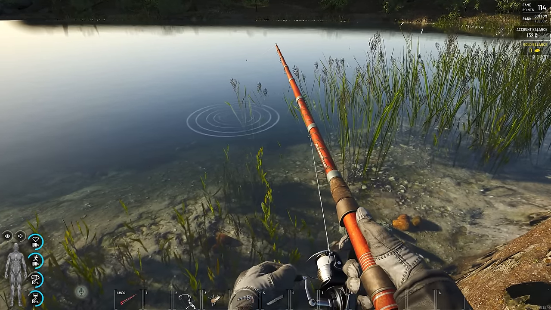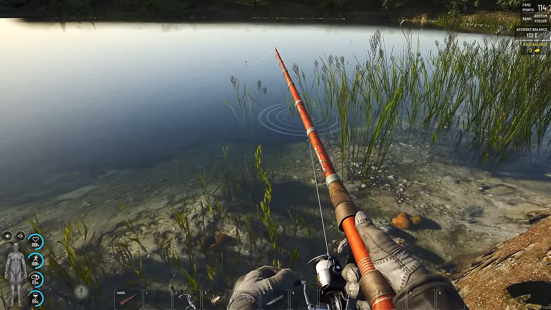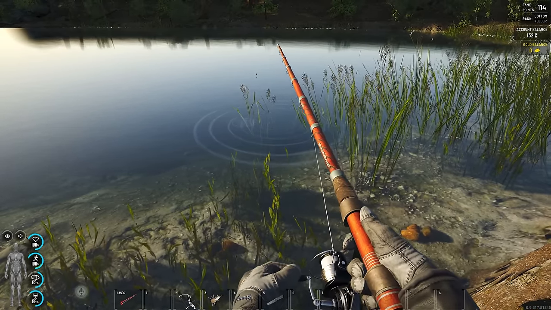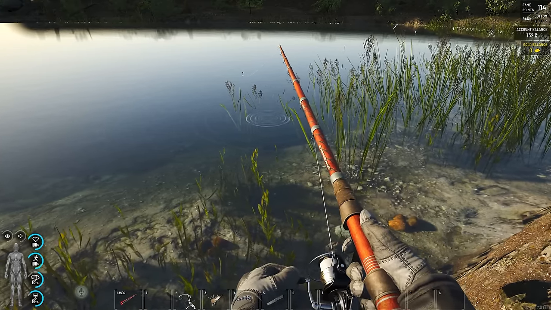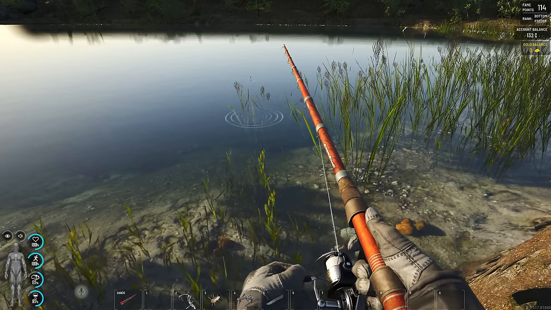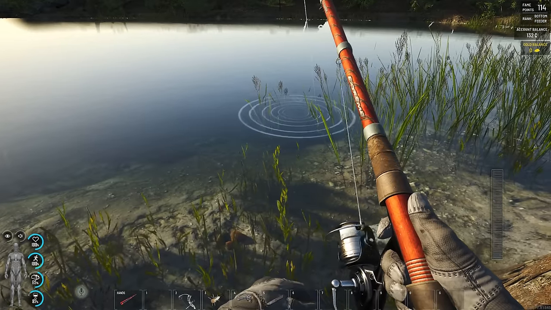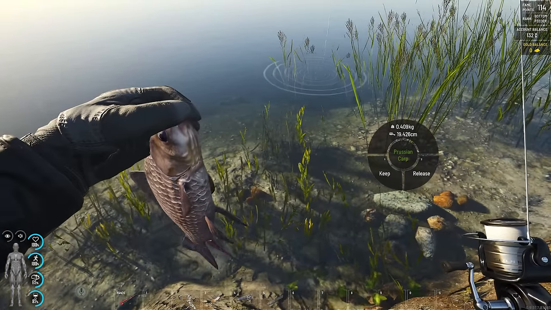Fishing over the reeds, probably not a good idea, especially if you have an expensive lure like a Rapala or a Z-Man. Those things are expensive here, but they're so effective. Honestly, they're so effective. I've caught so many fish now on Rapala countdowns. I've caught so many fish on Z-Man TRDs, also known as turds. Very good soft bait lure.